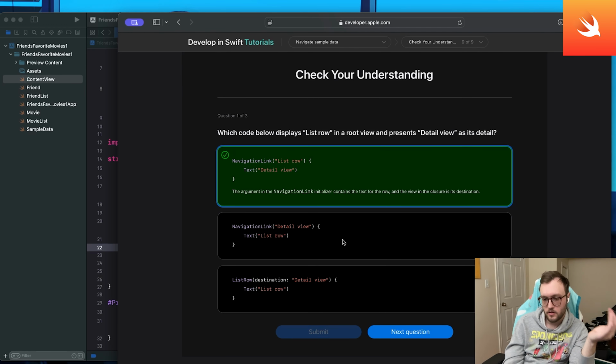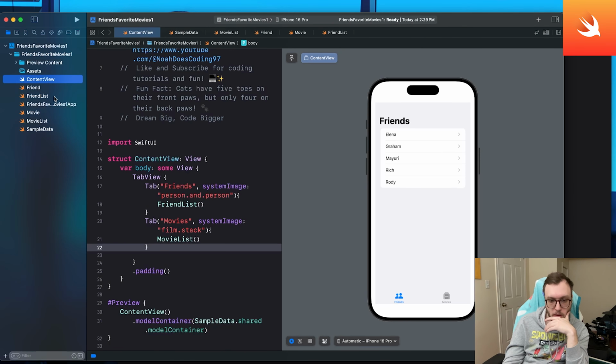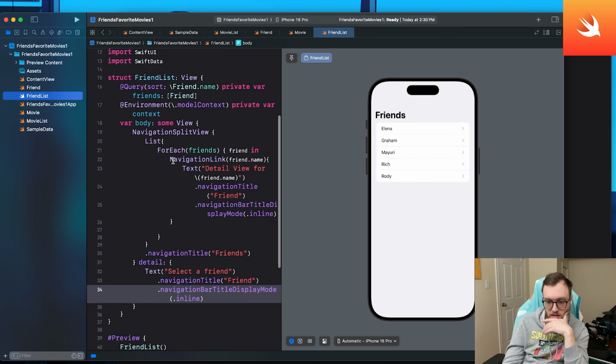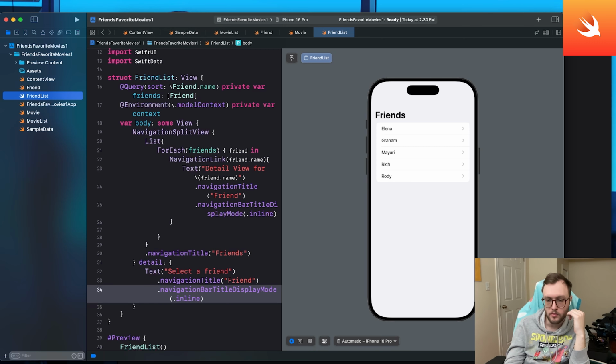This is because the argument in the navigation link initializer contains the text for the row and the view closure its destination. So even if we go back to our friends list here, we have the link, which is represented by the friend name, and then the text is displaying the detail view for said friend's name or anything else we might be adding in the future.